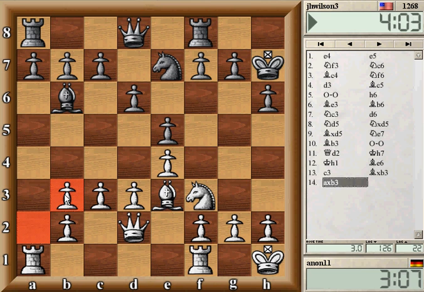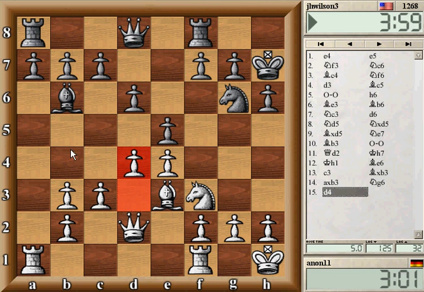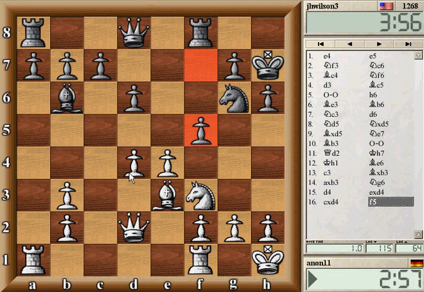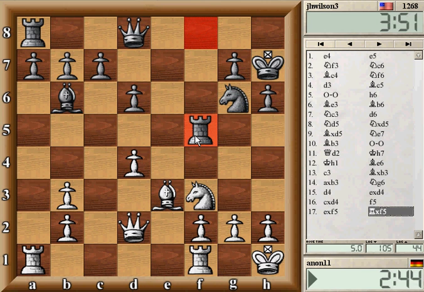Okay, but he takes my bishop. And now I can take the chance to get more influence in the center. You see that this is a doubled pawn, which doesn't look too good, but Black was also threatening something like f4.